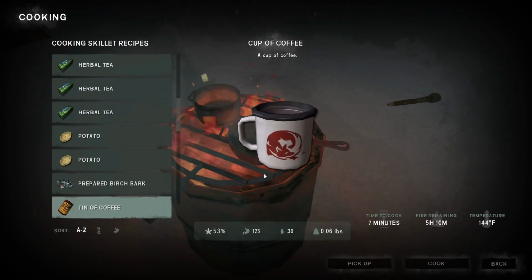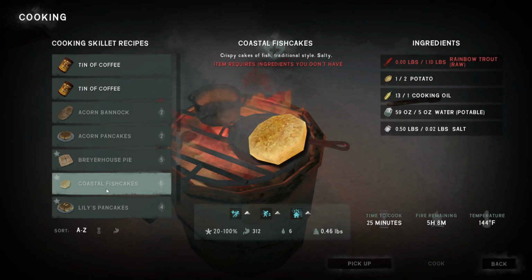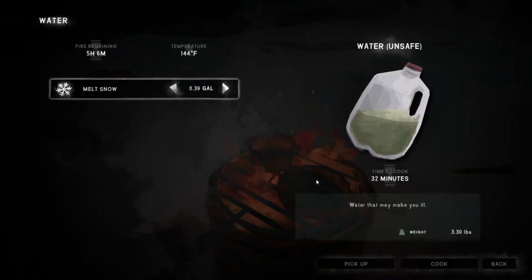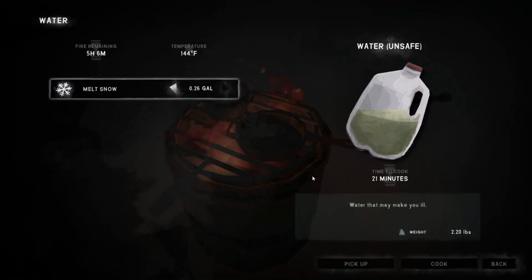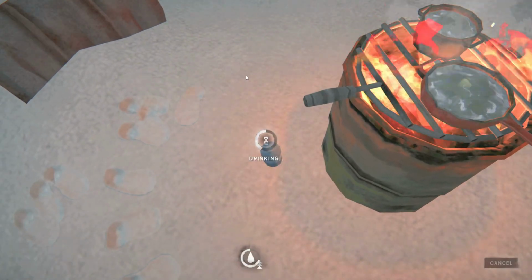Bannock. Briarhouse pie needs ptarmigan, rabbit. Oh crap, I guess I could have... Well, whatever. We'll probably do this later on then. This removes carry capacity, adds max condition, max fatigue, and removes cabin fever. Coastal fish cakes require a rainbow trout. Lily's pancakes require that. Prepper's pies, acorn grounds, reishi mushroom, burdock root. Ah, you know what? You have a lot of stuff. Why don't you make some water here real quick? I think there's some burdocks right here.